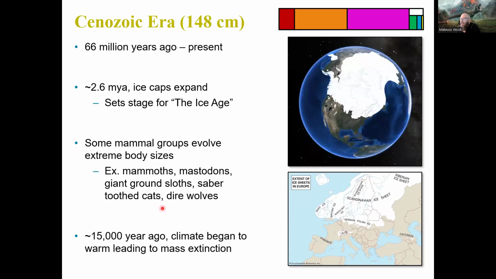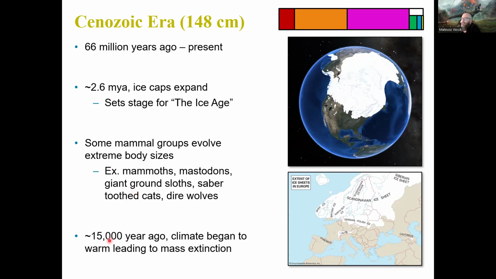So continuing along that, as we get to 2.6 million years ago, those ice caps expand even further, covering pretty much what we have here in Pennsylvania, where I currently am. And that sets the stage for what we call the Ice Age. So these mammals 2.0 animals start to pack on the pounds, perhaps get a little larger in body size, and get lots more hair so they can stay a bit warmer. So mammals explore that aspect of extreme body sizes in the same way that dinosaurs did 100-some odd million years prior to them.